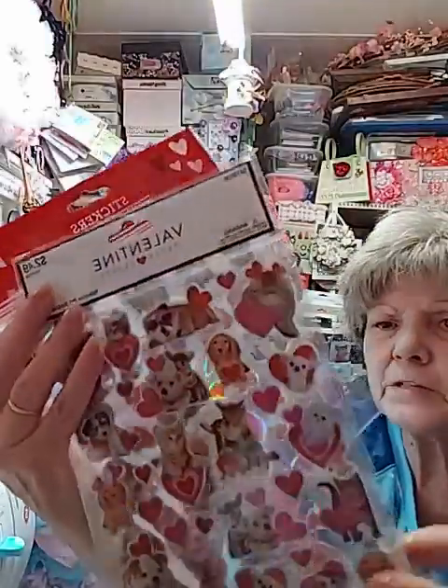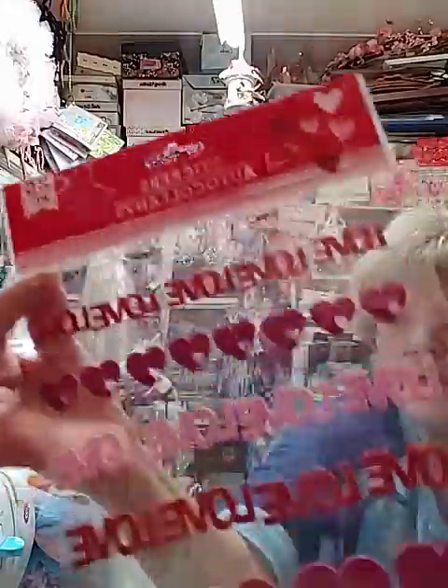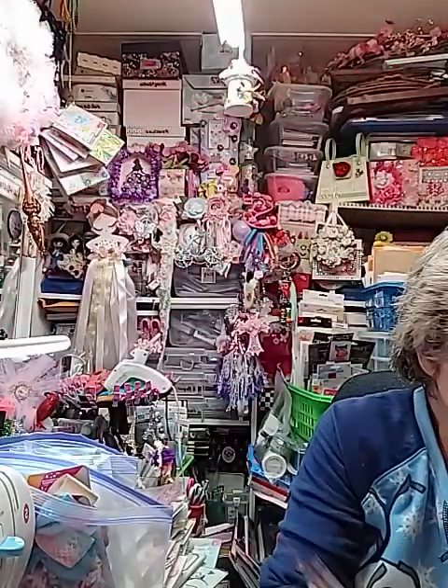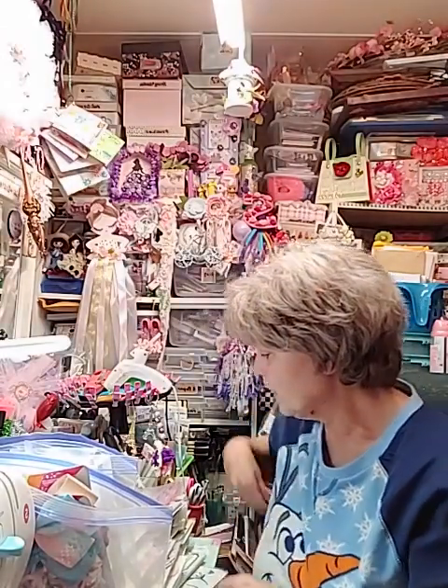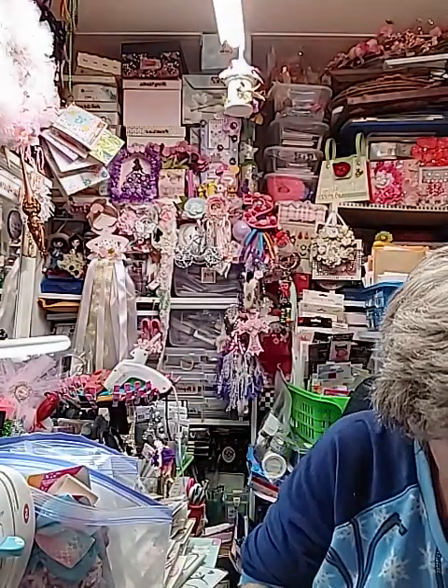She sent me two sets of stickers — these are Hobby Lobby valentine stickers, cute — and this one is Dollar Tree stickers, isn't that adorable? I'll put those up. I'm not buying much valentine stuff because I got so much from last year, and whatever I have I'm going to use it because I'm not that big into Valentine's Day stuff.